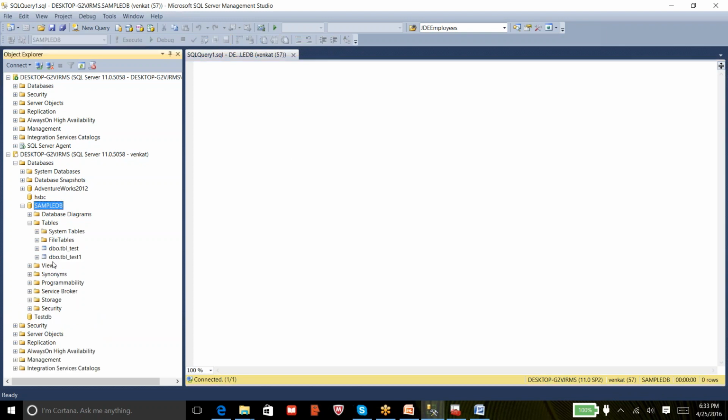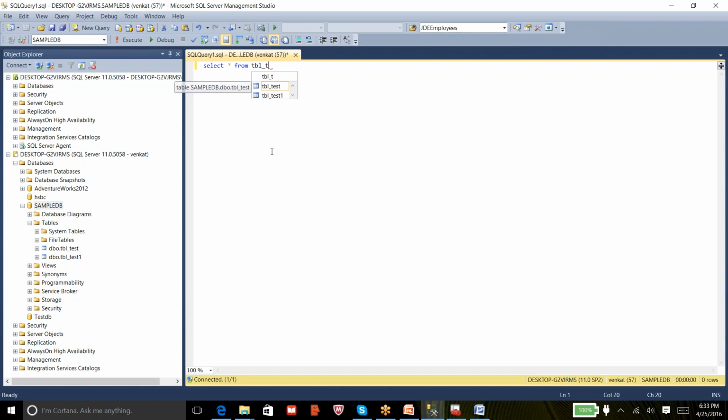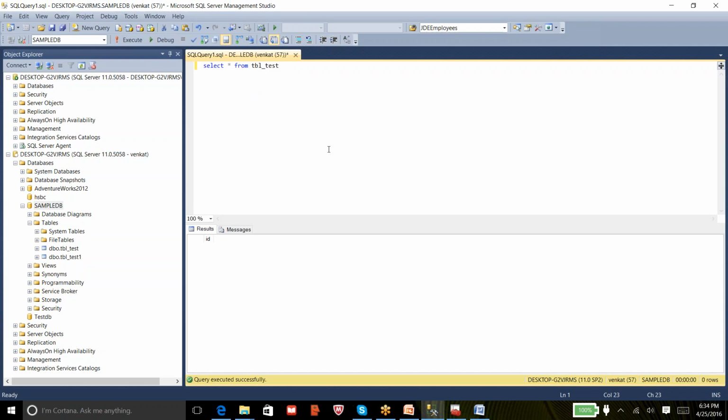So now let me do a quick read. I do have some tables. In order to read the data from the table, we write a query called select star from tbl underscore test, and yes, this table doesn't have any data, but it gives you an output saying that the query executed successfully even though the table doesn't have data.